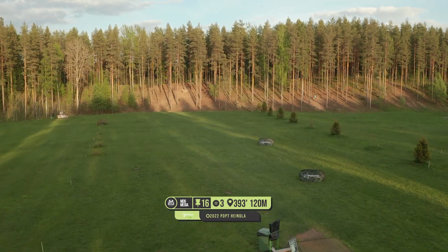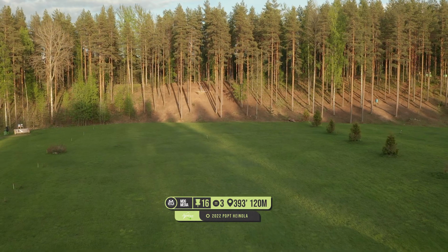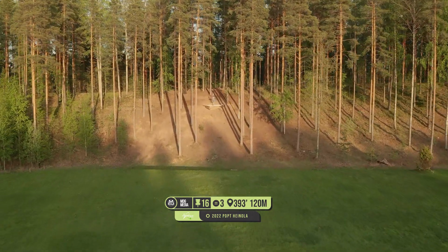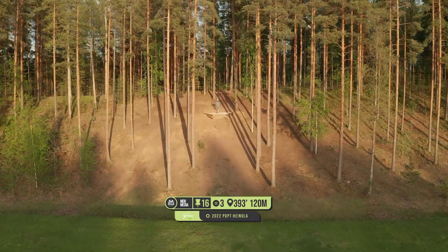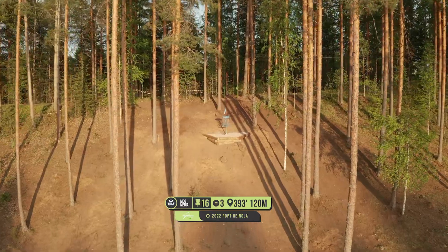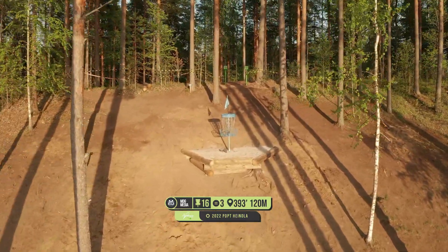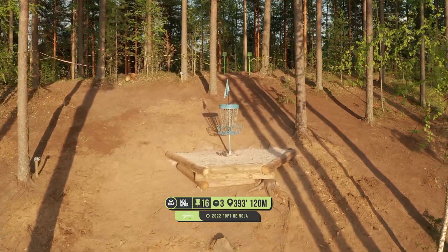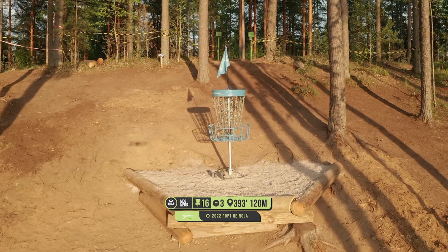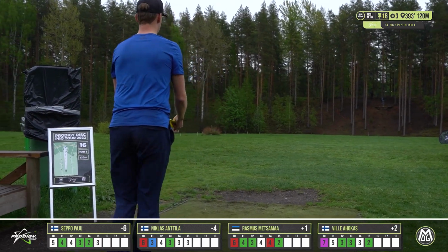Hole 16, par 3, 120 meters. This looks like attack central. Just got a wide open shot off the tee just to bring it into this gap. Uphill slope behind the basket, letting you just go full blast right in here. It is an uphill shot. It is 120 meters. But these guys have tons of power.